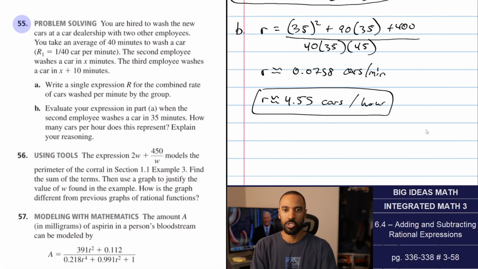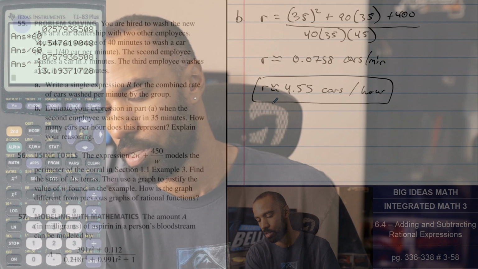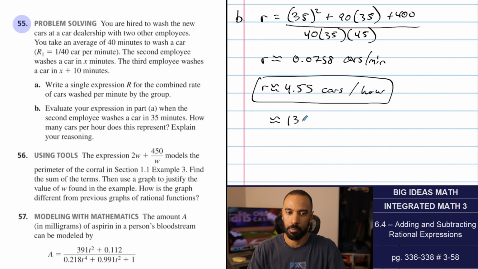So that's one. Sorry, I'm writing this right here. What I'm also going to do is figure out how many minutes per car. I care about that a little bit more because they said 40 minutes per car before, right? So let's do a flip of that. Let's divide by 60 again, and raise this to the negative first power. If you don't know what that does, it takes the reciprocal. So taking the reciprocal, this is how many minutes per car we'll take together. So it's around 13.2 minutes per car, which is cool, right?